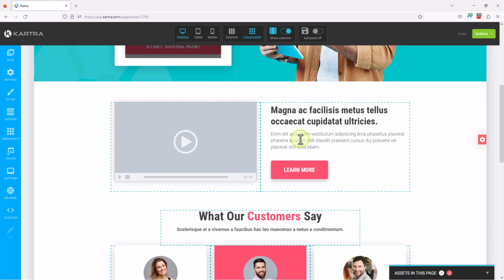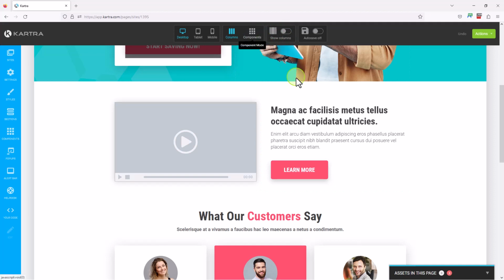So if I click on something, I'm activating the components, but I can also switch to column edit mode. So when I click and start editing, I can change the width, I can change the padding, I can change the color of the column as an object. The most common work is like this. You don't show columns and you don't show components. They're still available to you to edit, but the default will be the components.